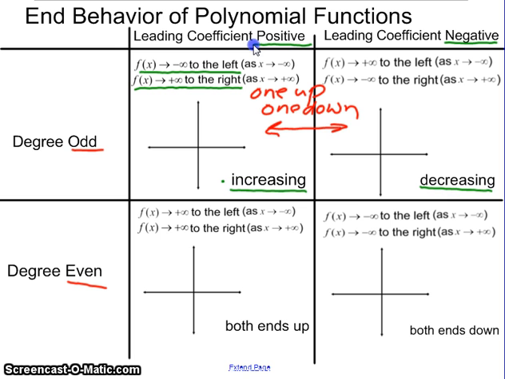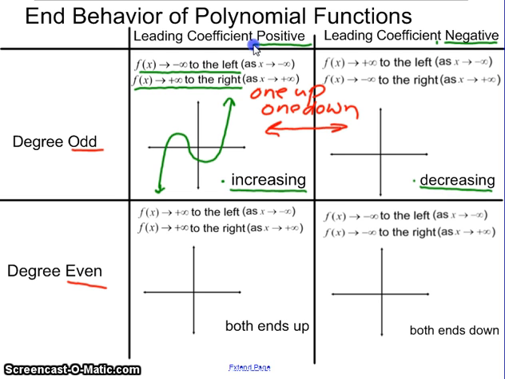All right, so I'm just going to draw a very rough squiggle of what that looks like here. It's increasing, it's going to negative infinity to the left. It's going to do some squiggles in between, and then it's going to go to positive infinity to the right. Okay? If the degree is odd and the leading coefficient is negative, that tells you it's decreasing.